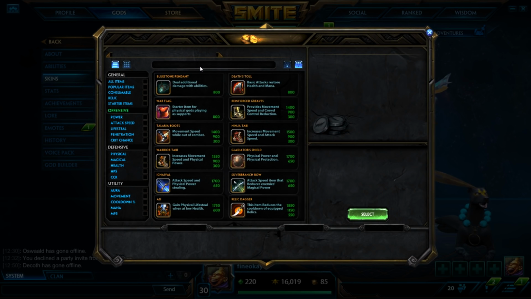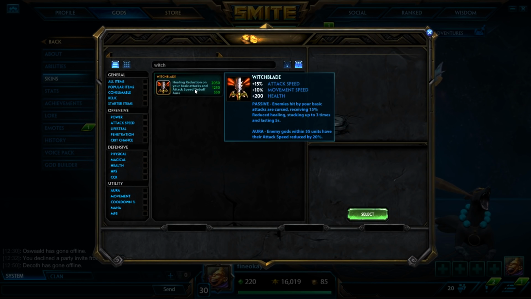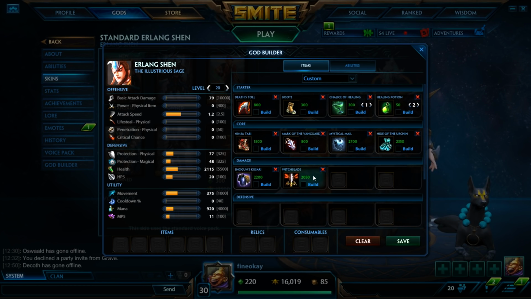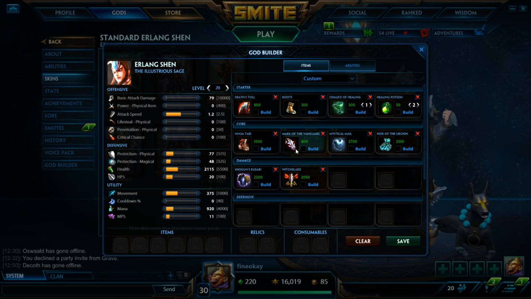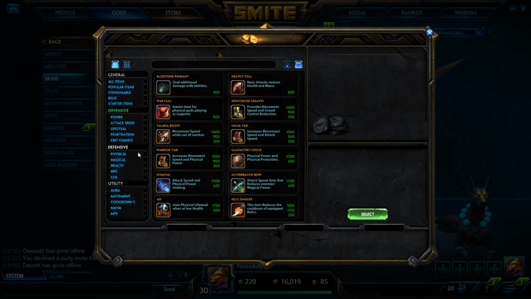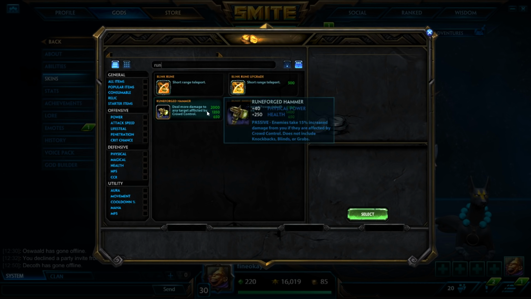Now, this is where it might be a little different from Bologna. I kind of like going Witchblade because good attack speed, more procs off on your 1. Also, if they have any relevant healing at all, this is good to go. Also, you can go Witchblade on Bologna. I forgot to mention, but it's very good on Erling Shen. We can go Runeforged again.